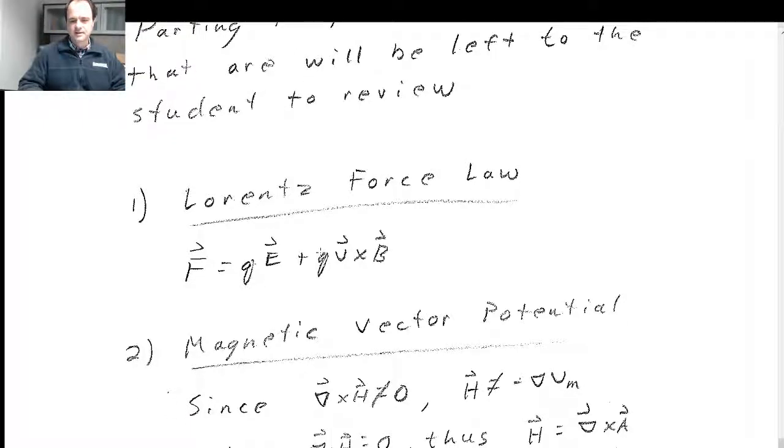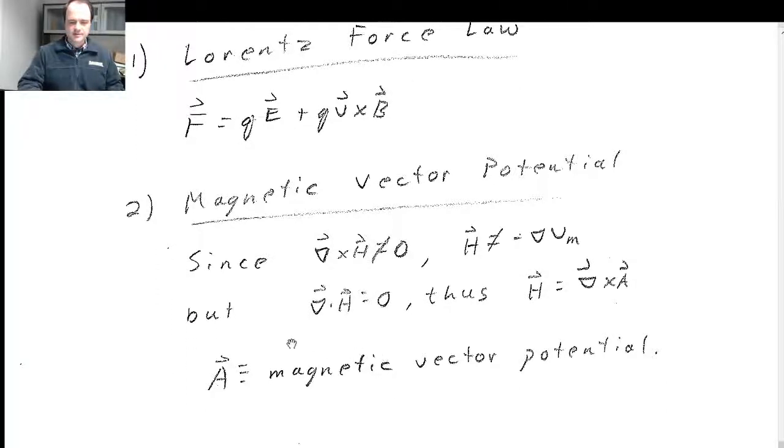For example, the Lorentz force law just rounds out the basic equations of electromagnetics. Besides Maxwell's equations and constitutive relations, the other major formula on that page listing all the important formulas of electromagnetics is the Lorentz force law. So you should all know that, even though it won't come in all that much in us designing devices, really.